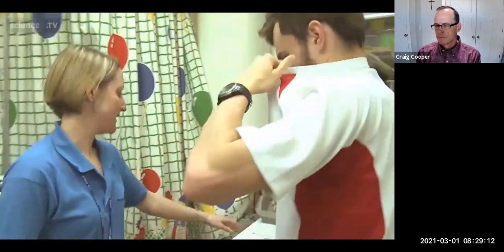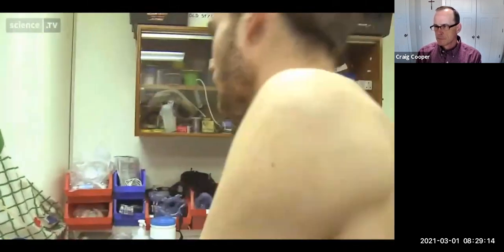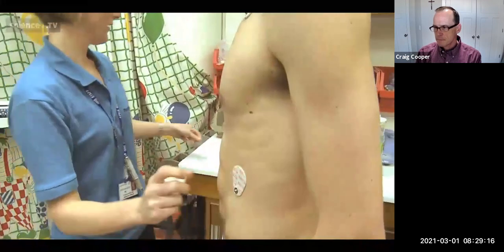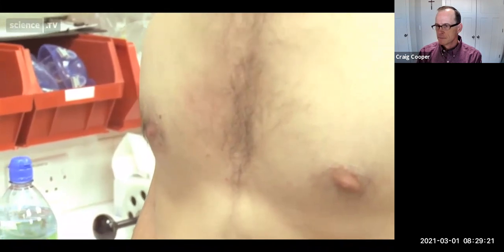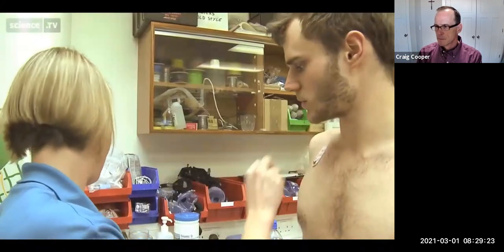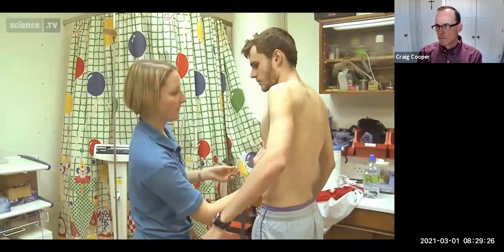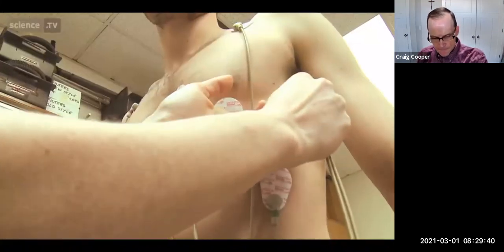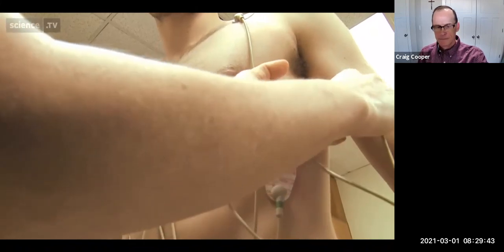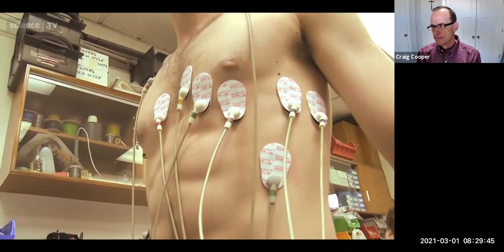Okay, if you can take your shirt off for me, I need to put some of these ECG electrodes on. We're going to put 10 of these on. This will allow us to monitor your heart rate whilst you're exercising and let us look at the rhythm that it's producing during the test. The heart beats due to electrical activity that's created to cause it to contract and therefore pump the blood around the body. So during the test we would expect Steve's heart rate to increase as his heart has to work harder to pump more blood around to his working muscles.